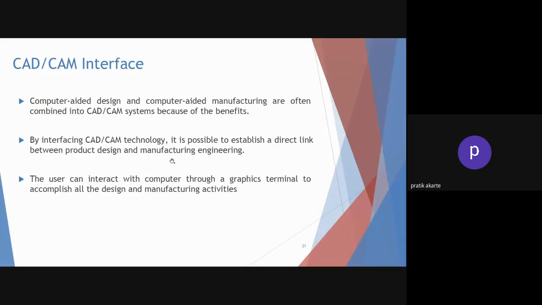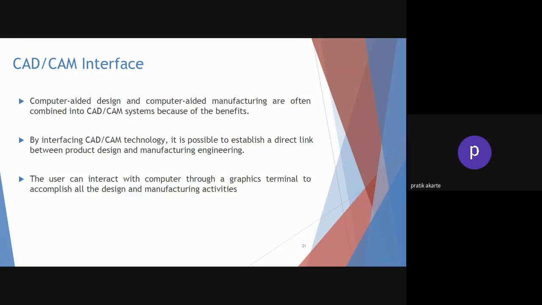In conventional processes in earlier days, all these departments like design, manufacturing, quality control, procurement and services worked separately as autonomous bodies. Nowadays, with the concept of concurrent engineering, everything works simultaneously, hand in hand with each other, and it results in a better product design and development of a better product. That's why the combination of CAD CAM technology is very important.